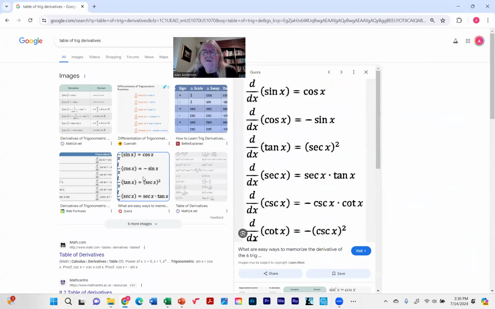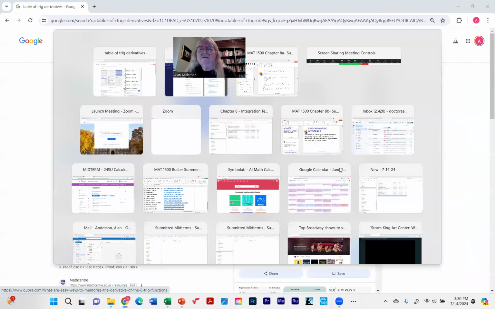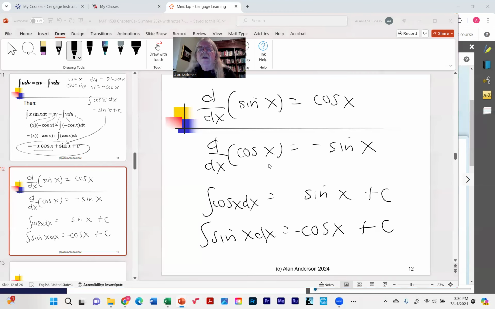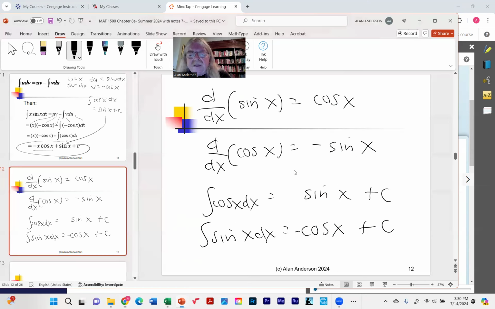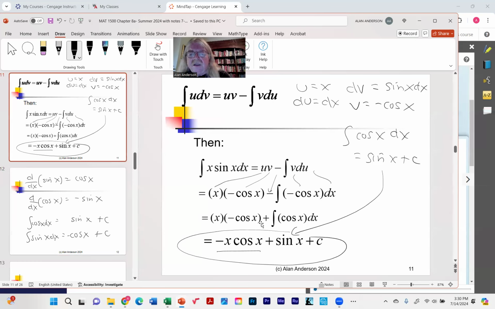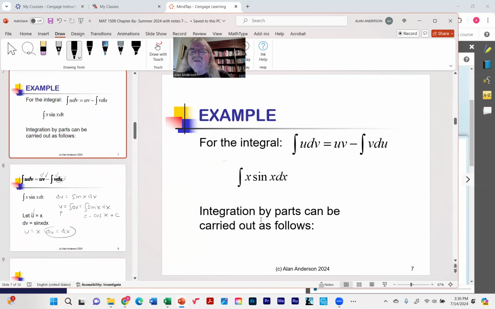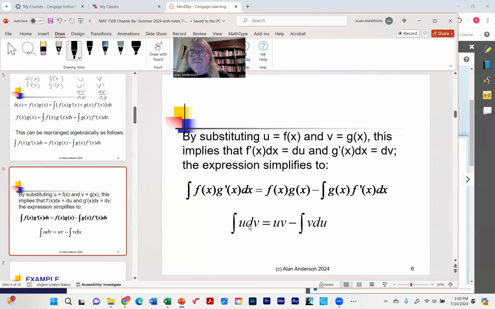Well, all right, here's one. You can see the derivative of sine x is cosine x, and the derivative of cosine x is negative sine x. They're all here, and this is good because this one has all of them listed together in one place. I personally find it very helpful to have tables like this that I can flip through and find what I need very quickly and easily. Otherwise, it's easy to lose track of what you're doing. But anyway, this is our final result. We're done here. So again, how did you know that this is integration by parts?